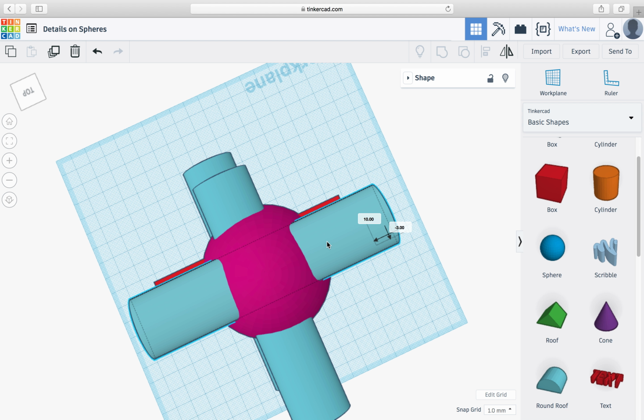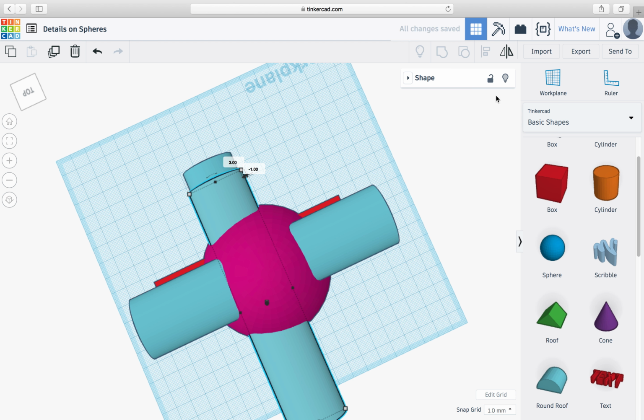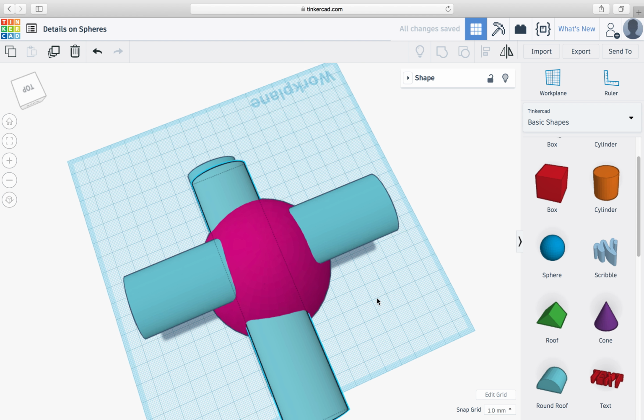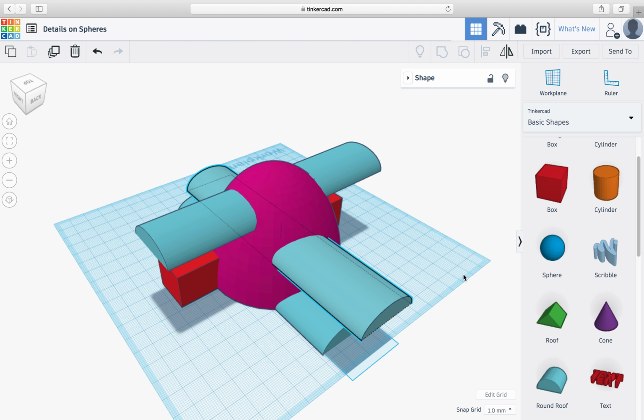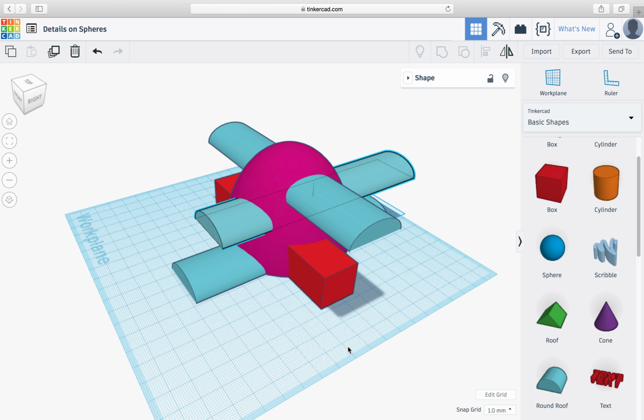If you really wanted to center all those pieces, you could highlight everything and go to our align tool here, but for me it's not really that important right now, but I do have quite a lot of shapes on there. Okay, so the next thing I want to do is group all of these shapes.